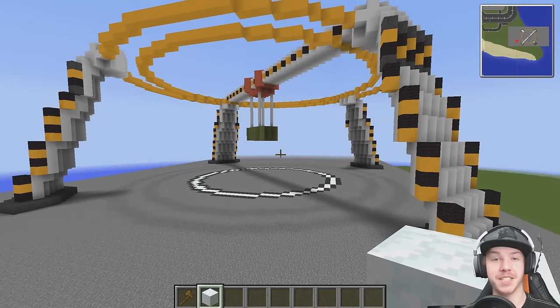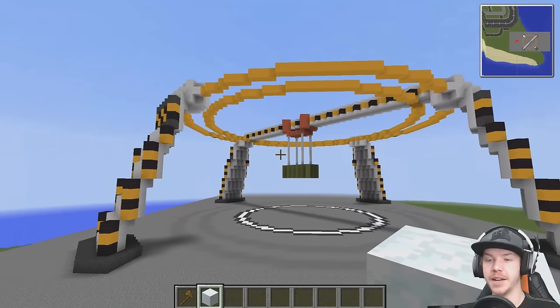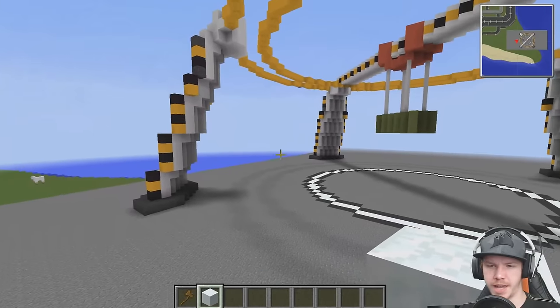Welcome back to another episode, the second episode of Let's Build a Cargo Port here in Minecraft. We're off to a really strong start. First episode, we built this entire crane. It's nearly finished, but I want to finish it off today. And then I want to build a building over here.